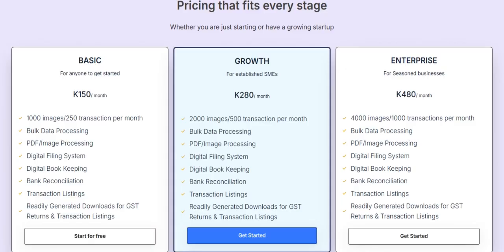1. Automated data entry. 2. Easy CSV, readily available Excel spreadsheet to be mapped to your accounting software. 3. Digital filing or digital bookkeeping. 5. Bank reconciliation. 6. Digital records for IRC to verify every transaction on the transaction listings. 7. Processed GST tax returns. 8. Serve as database for previous GST returns and transaction listings.